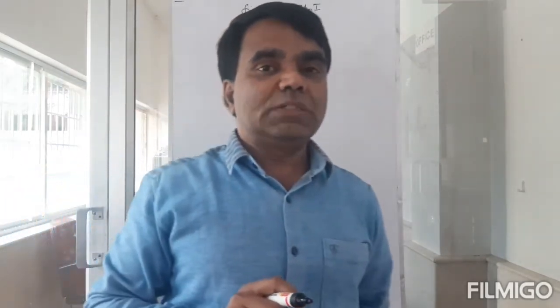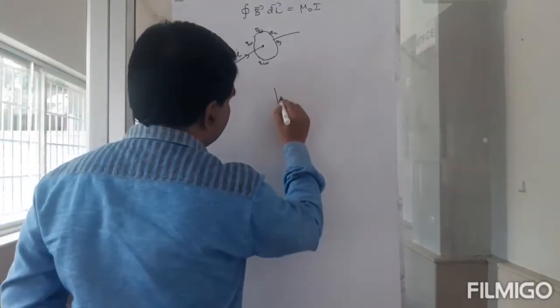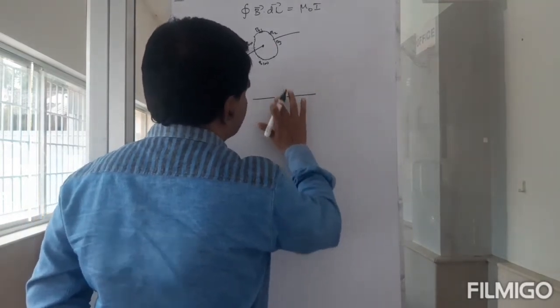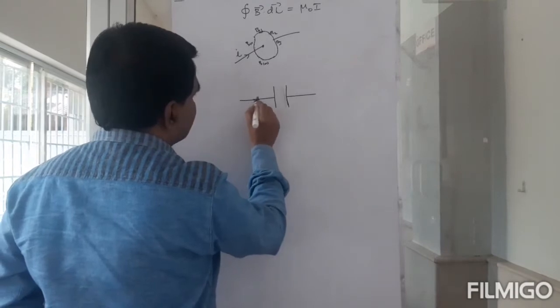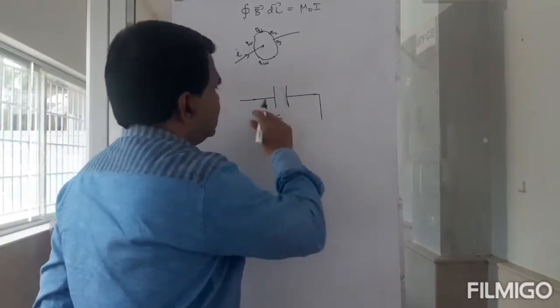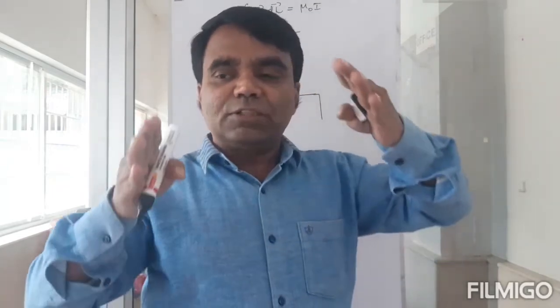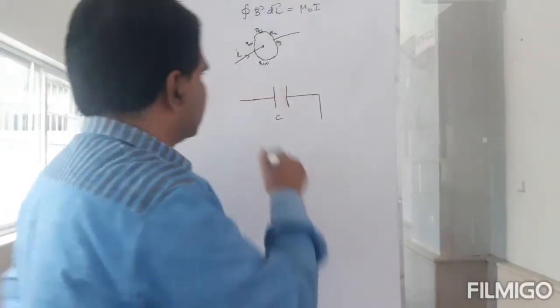So what Maxwell did was that he was trying to apply this law to a capacitor circuit. Suppose you are charging a capacitor. So you have a capacitor here, and then I am connecting it to a battery. Then what happens is that this capacitor C starts getting charged. It goes from 0 charge to some maximum charge. As it goes from 0 charge to the maximum charge, there must be a current flowing. So there must be current in this wire.